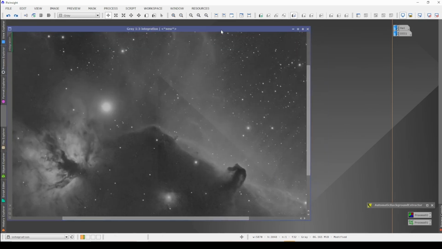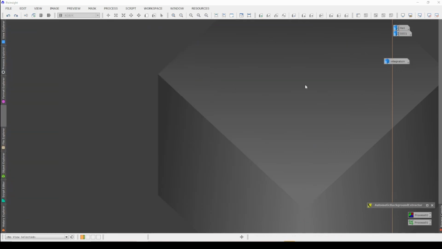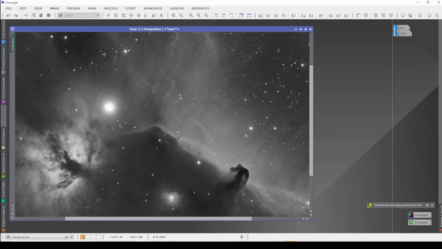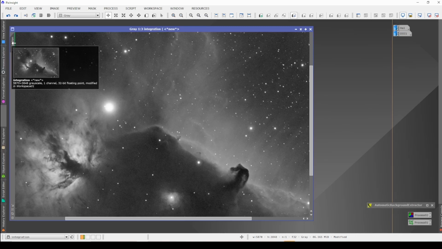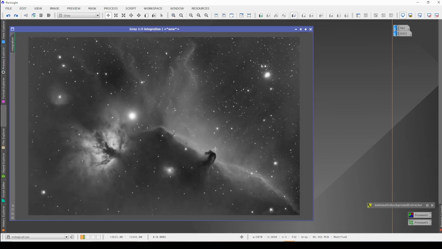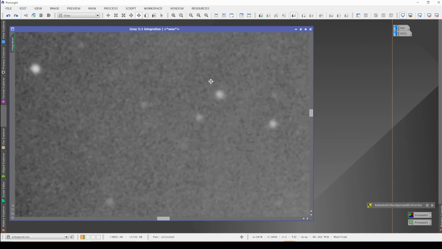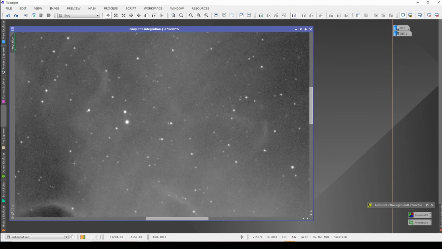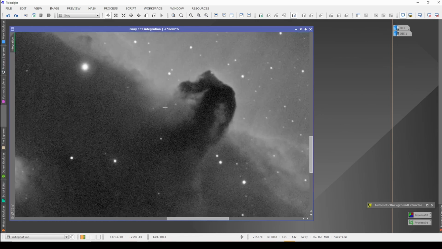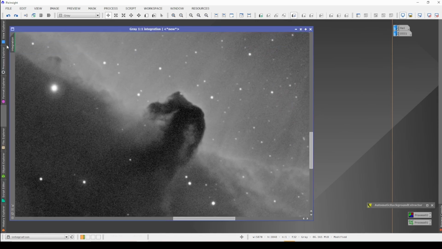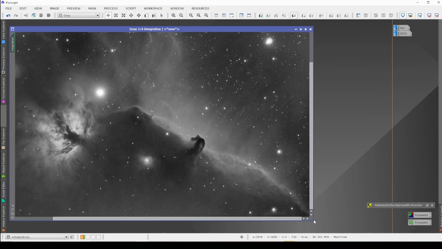Okay, so this is what we started with. Let me minimize this. I want to clone it. So we can zoom in, look at our background, and look at the noise levels and see that it's kind of noisy. We can take a look at the Horsehead and look at it. So I think we're in a good spot now.